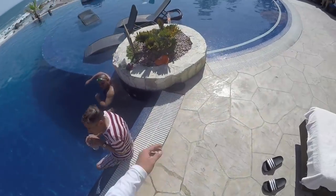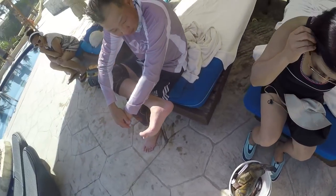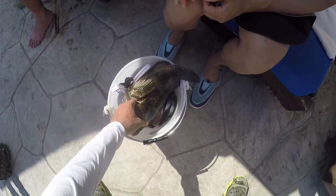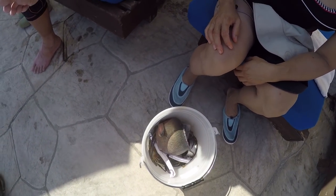Okay. Bye guys. For my auntie and my family, I present to you a giant hawkfish. Hawk. This one's hawk. This one is hog. Hawk.